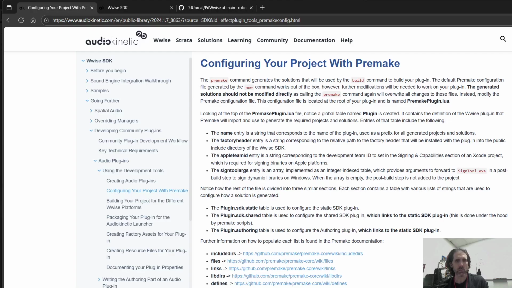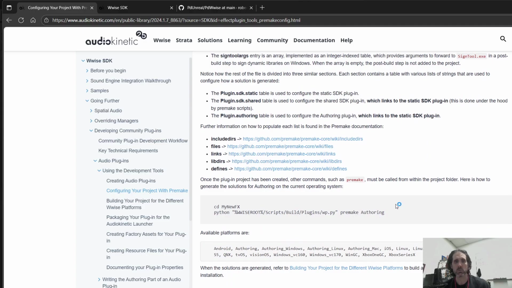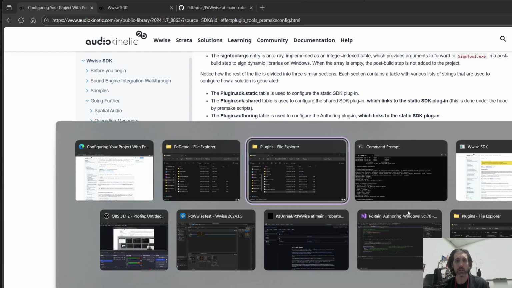Usually a lot of engines, like Unreal, will automatically do that when you compile, if you're using blueprints or Metasounds, and Unity the same. Although Unity doesn't always work well with all platforms right out of the box. You've got to work at it a little bit, but that's with any platform. Okay, so we have to then do the pre-make, which will make all of the build files that we're going to need later on.